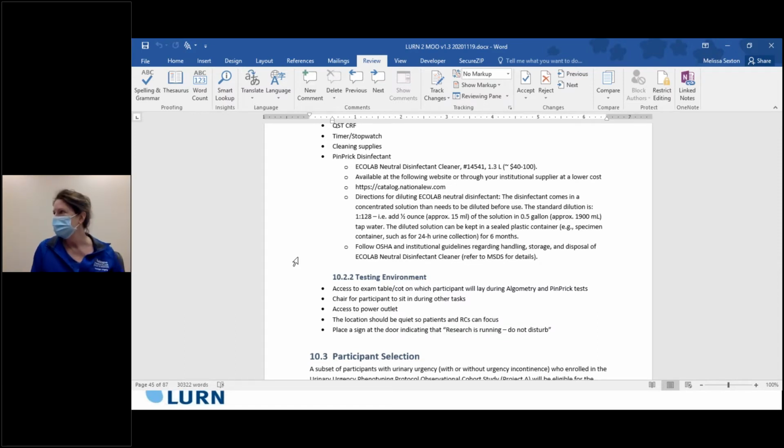Can you wash dishes with it? I don't know. I have not tried, but maybe you could. I don't know. But it's a whole process of mixing it in. We get an empty half-gallon water jug, and we mix it in that. And we have to label it and make sure that it doesn't expire, and then we have to call hazardous waste people to come and pick it up. So it's a whole process.